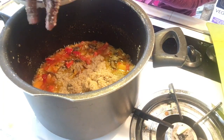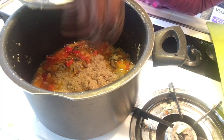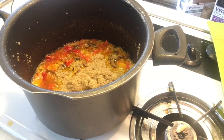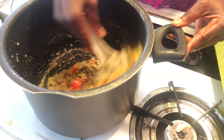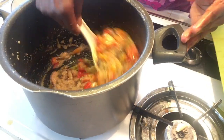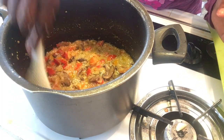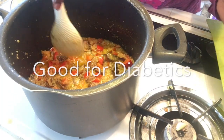Anyway, today is my area jollof rice without the rice, which is not as nutritious as this. Don't get me wrong, I love my jollof rice, but this is another level. You will not feel guilty about this because it's extremely healthy, extremely nutritious, and very good for diabetics.